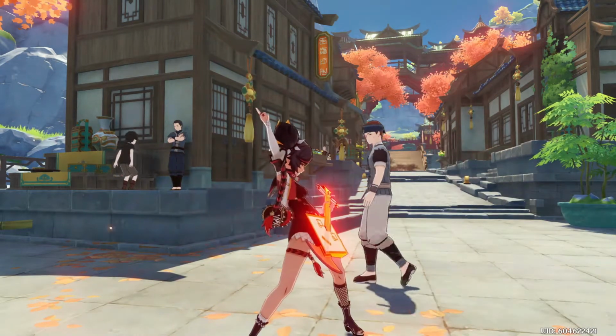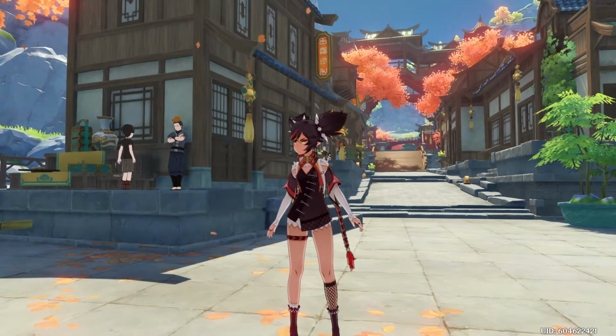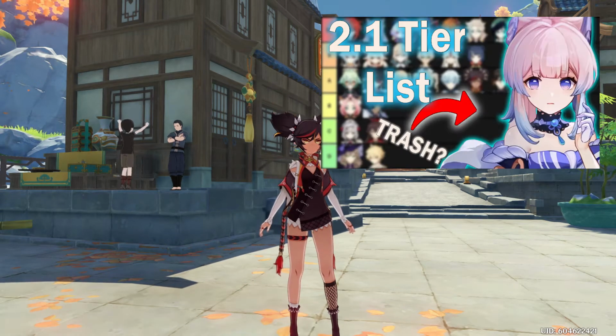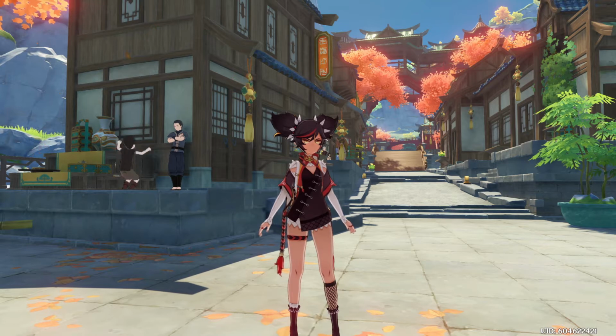And in today's video, I'm a little upset. Somebody insulted my girl Xinyan. Now they didn't necessarily insult her. This has to do with my recent tier list video. There's been a lot of contention on that video because I didn't put your waifu in the spot that you think she deserves or whatever. It's my tier list. Who gives a shit?